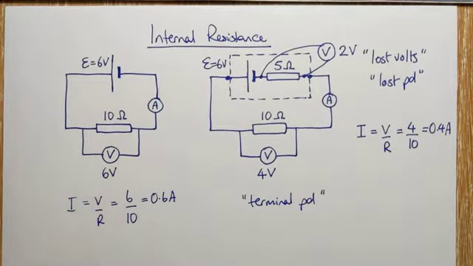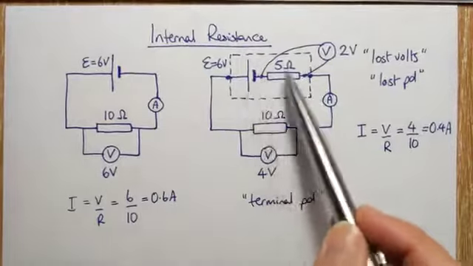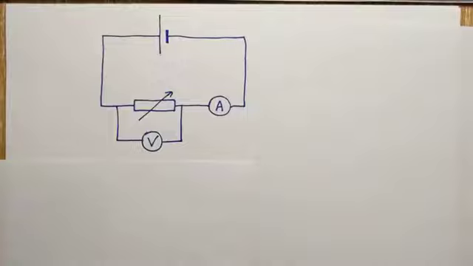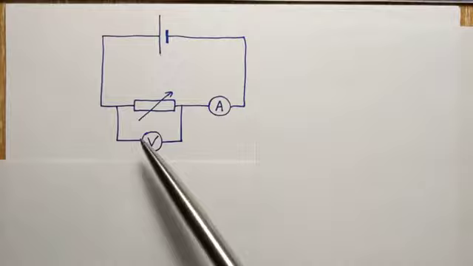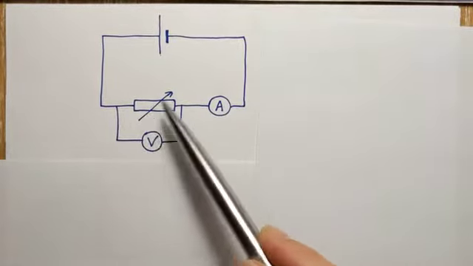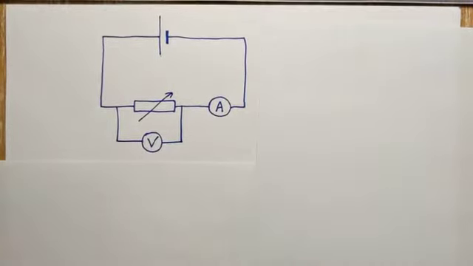Okay, so you might think, well, that's nice, but if we can't stick a voltmeter across the inside of the cell, how on earth do we work out what the lost volts is and what the resistance of the cell is? And there's a really nice practical that gives you that. What you do is you build this circuit and you are going to vary the resistance of the variable resistor. And at every setting that you put it to, you write down the PD across it and the current through it. And then you're going to plot a graph.